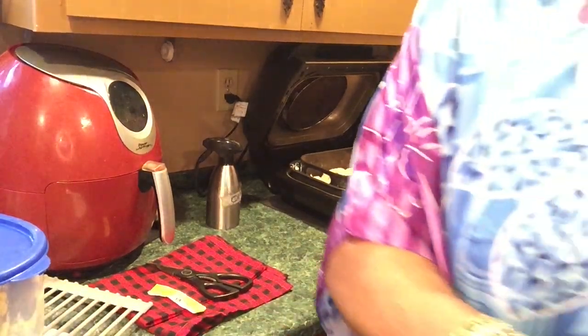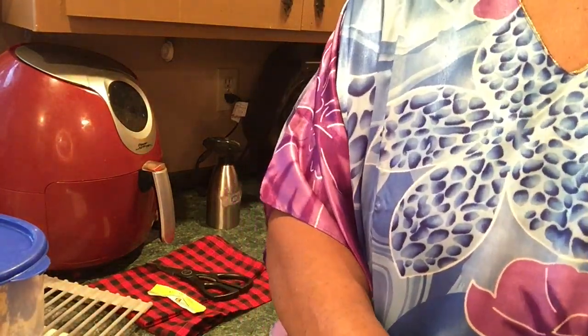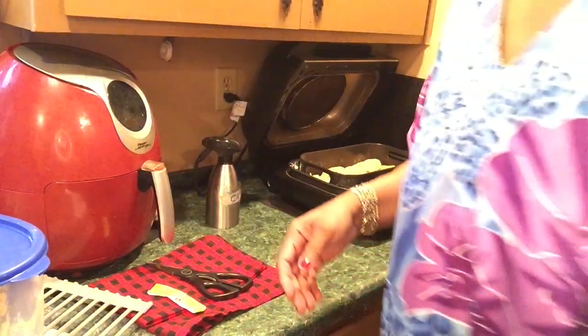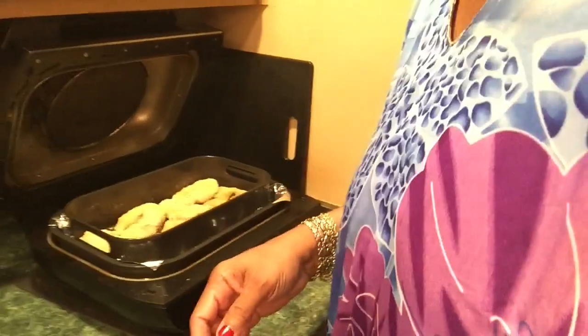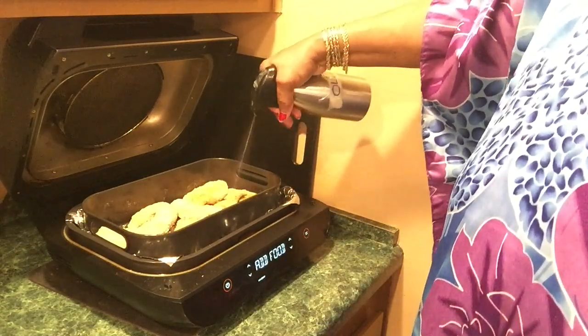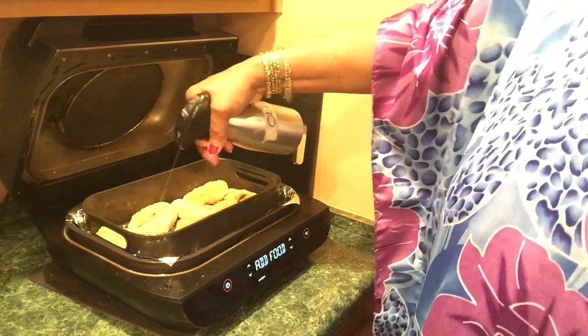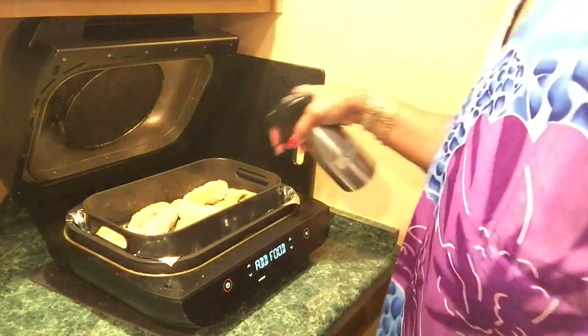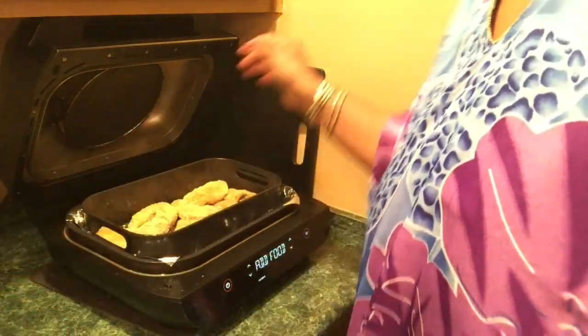Rinse my hand off again. I'm going to spray it with some olive oil. You can use avocado oil. You can use vegetable oil. You can use canola oil. Grapeseed oil. I got some grapeseed oil in there. Just spray it. Spray it, spray it, spray it. So you don't have no floury patches. Whoops. That's good.